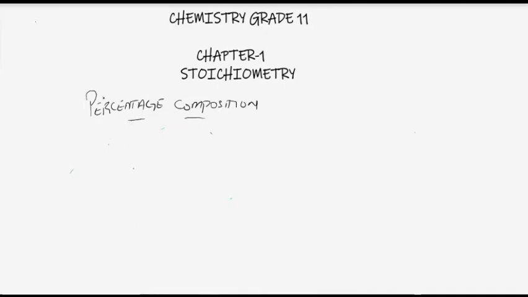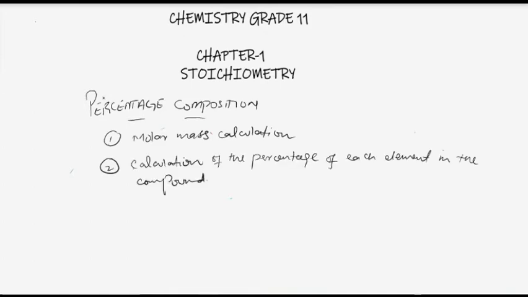So the first thing that you need to calculate the percentage composition of a molecule is the molar mass of the compound. Once you have the molar mass of the compound, then of course you can calculate the percentage of each element in the molecule. And for this you can use a pretty simple equation. The percentage of an element is equal to the mass of the element in 1 mole of a compound, because you already know that the molar mass of any compound is equal to 1 mole of that compound.